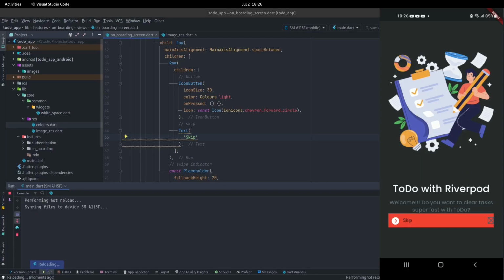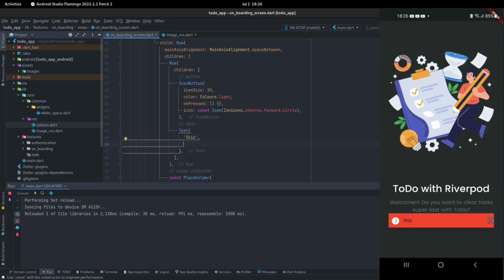Now to style the skip text, we will give it a style, still using Google Fonts Poppins, because I want to use that all over the place.